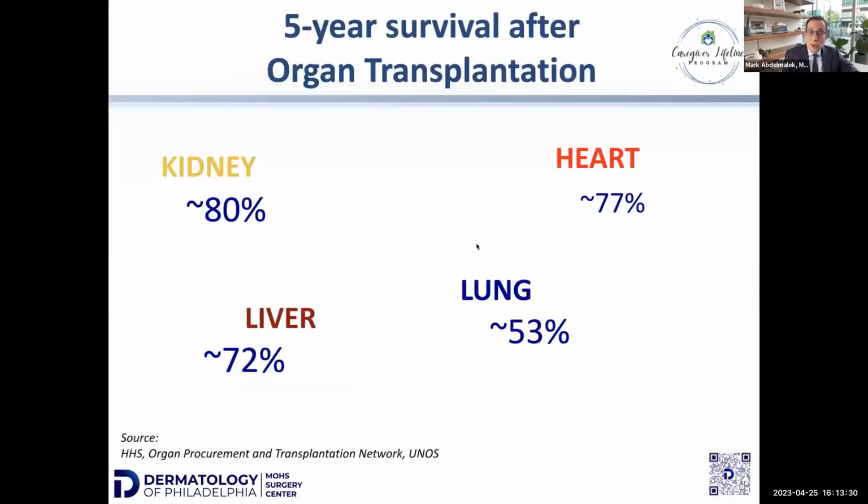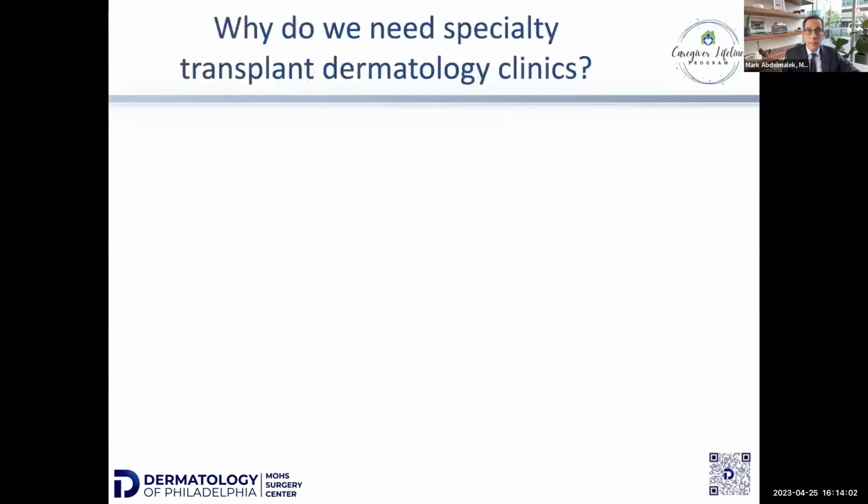Like I mentioned a few minutes ago, we're here as dermatologists and involved in this discussion because organ transplantation is so successful now. You can see the 5-year survival for various organs is really high, 80% 5-year survival for kidneys, high 70s for heart and liver, and lung is our most challenging organ, as you can imagine, but even lung patients do really, really well. I have patients who I take care of who have lung transplants who've had them from decades ago. So it's really an amazing time to be a transplant recipient.